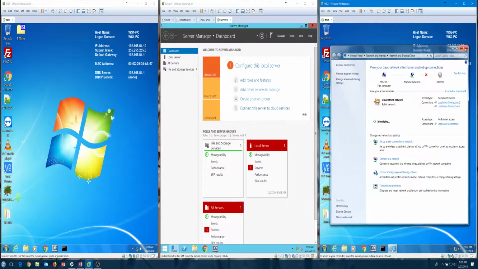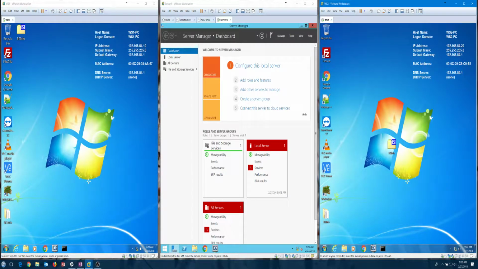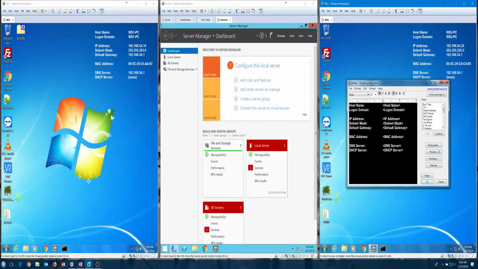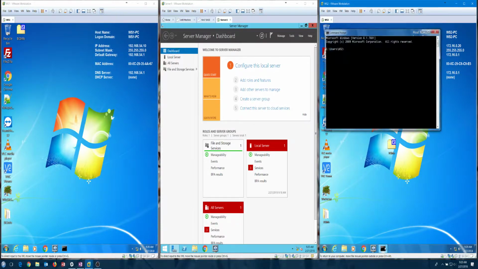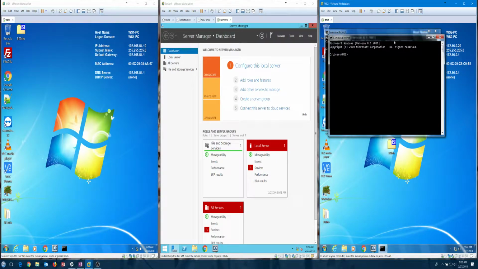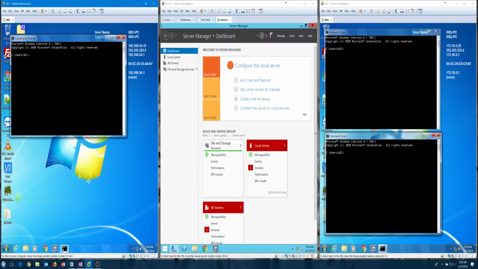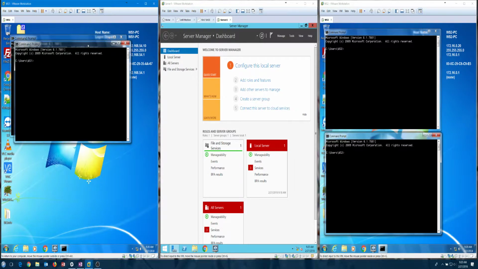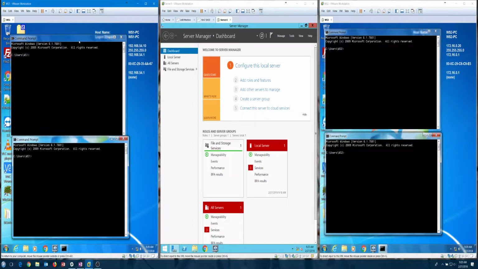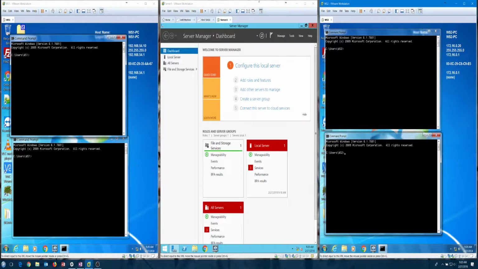All right, so at this point in time, I want to do a refresh on my BGInfo, to make sure that I know where I'm at and what I'm doing. And then I'm going to launch two windows here on my screen. So what I want to do is take this one and ping over to here, and take this one and ping over to here. And I want to use the /t.